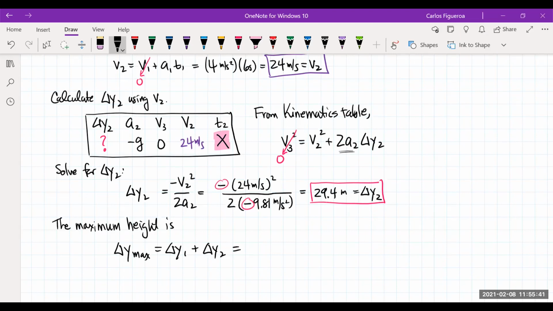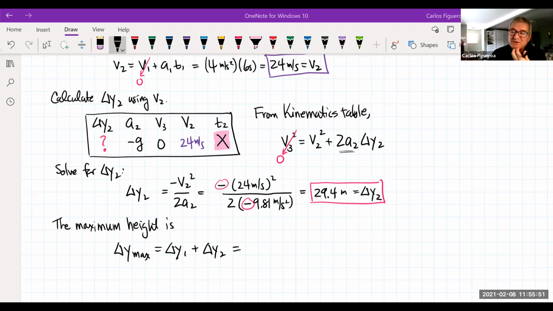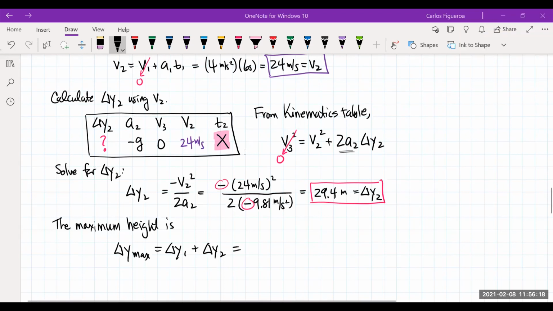Hey, Carlos. Yeah? Are you going to be picky about us carrying our units throughout our calculations? Not if they're reasonable. Okay. I mean, by the way, one of my pet peeves: if you're putting in like 10 significant figures from your calculator, I'd call you a liar, because there's no way you could know that thing to that many sig figs. If you're off by 1 or 2 and then round off at the end, I'm good with that.